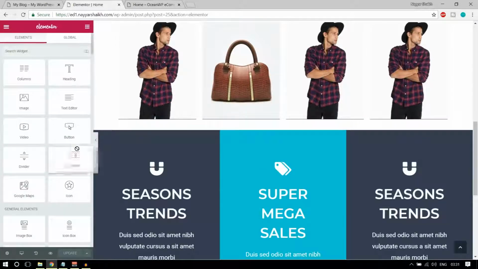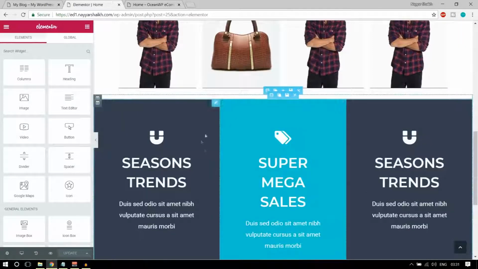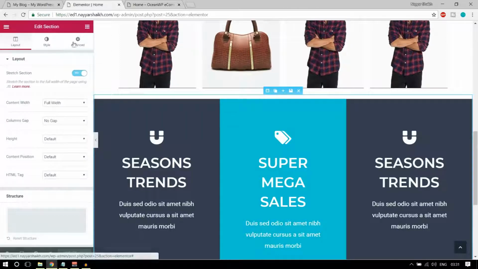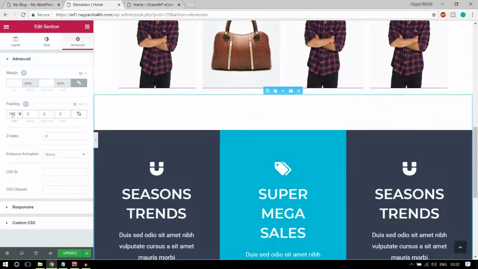We have an element called spacer. We can bring this element below these things. Below this, I think this is not the easiest way. Let me do one thing. Either we can add some gap at the bottom of this section or at the top of this section. Both will do the work. So I am adding it at the top of this section. I'll select this section, go to advanced, select padding, top padding maybe 100. So we can see this gap over here.